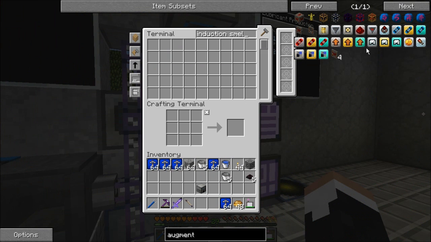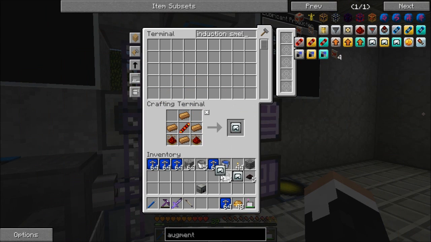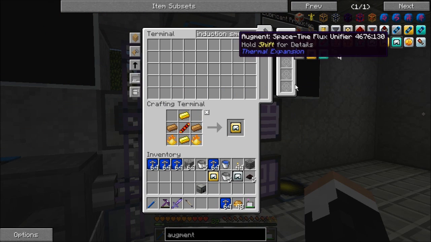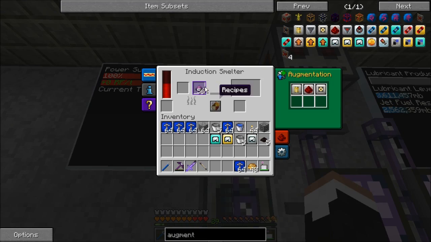We're also going to need a secondary reception coil, an overclocked modular gearbox, not so secondary reception coil. Give me the overclocked modular gearbox. Thank you. And the spacetime flux unifier. Induction smelter, right there. He's going to nicely fill up with some pulverized obsidian. We're going to add all of this crap. He's now capable of pulling 800 RF a tick.